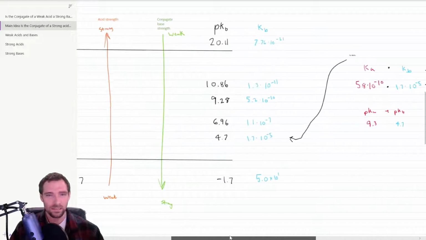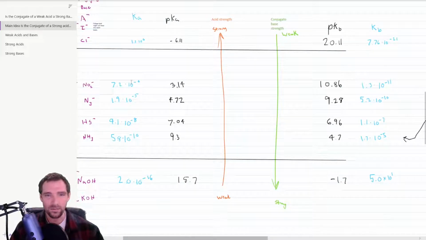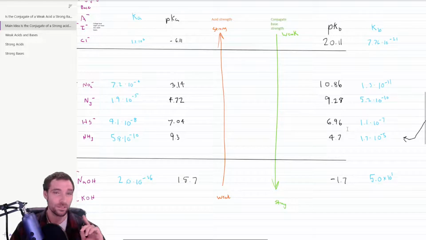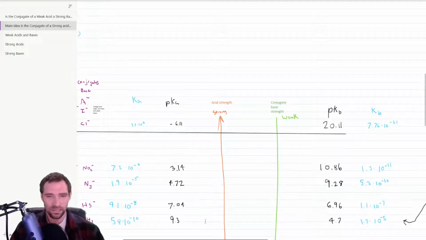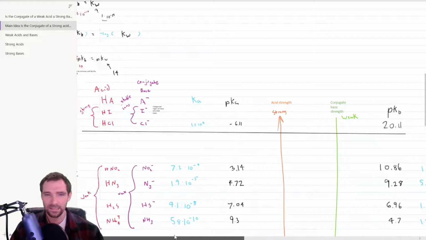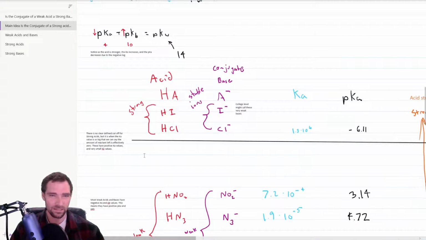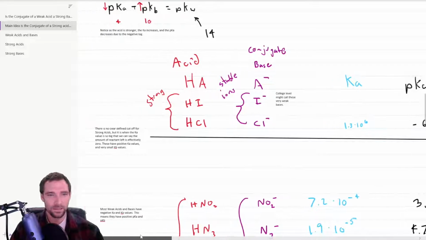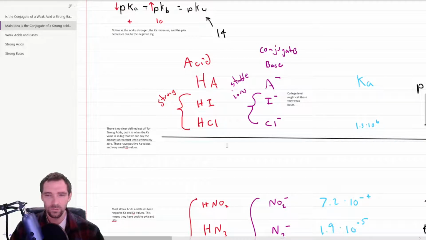You can do that for any of these pKa's and pKb's, and I would recommend you do that. Now the weird thing, when we're talking about a strong acid and a strong base, the exact cutoff point isn't clearly defined. It's not widely accepted, but in general, you have a strong acid when the equilibrium is so out of balance that it's pretty much 100% either product or reactant. And so you can imagine this going to 100% products.